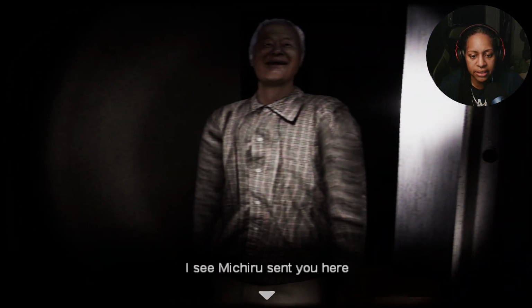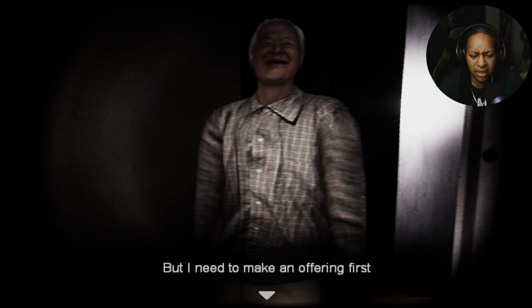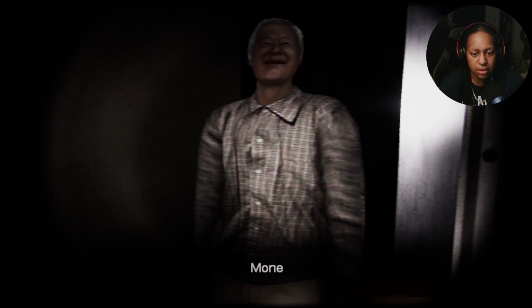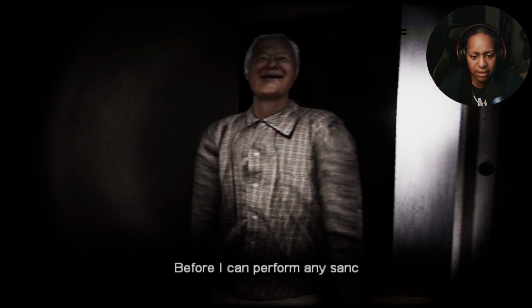I see Mitchell sent you here. I'm the local priest. Say no more. I can sense that the package is cursed, but I need to make an offering first before I can perform any sanctification on the object. Monetary, that is. Wait, what? You need cash?